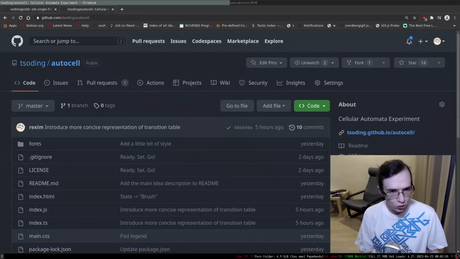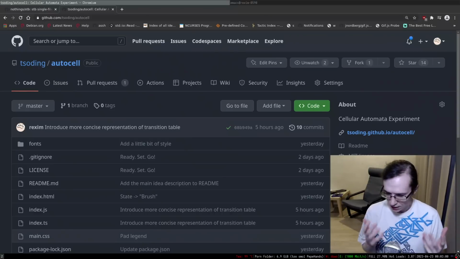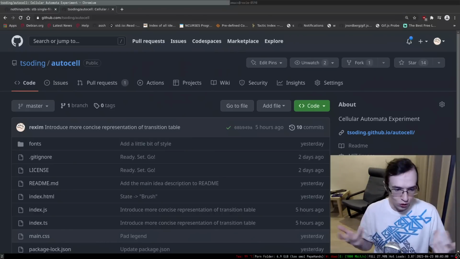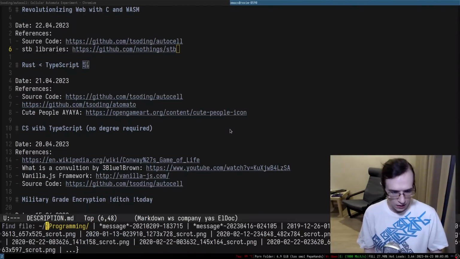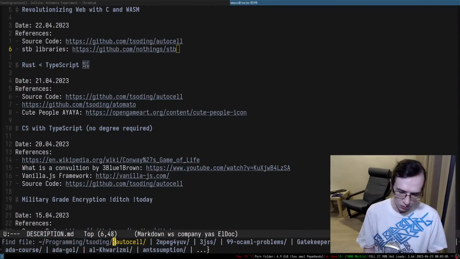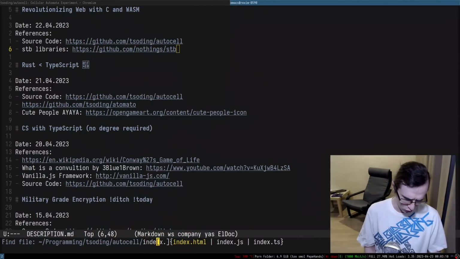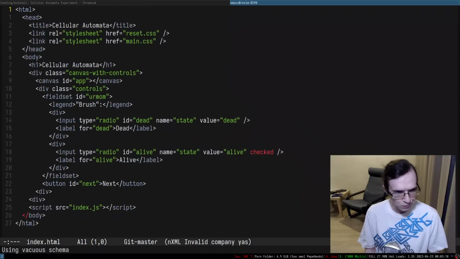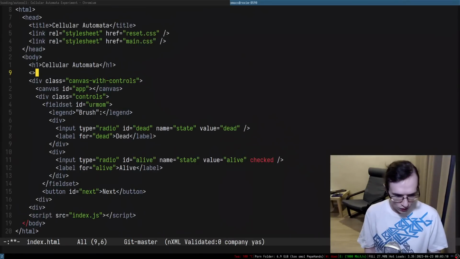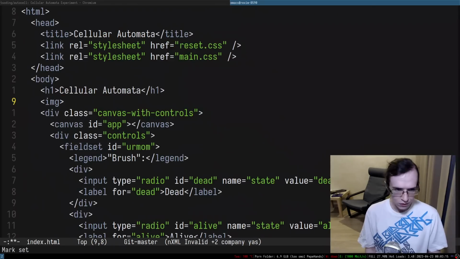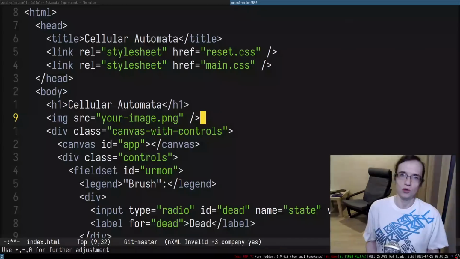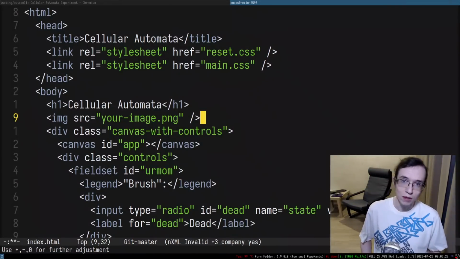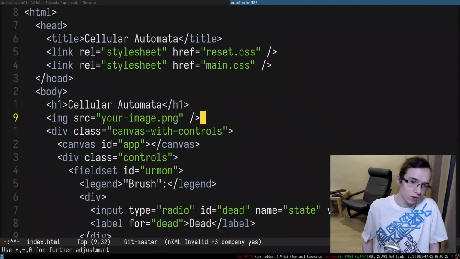Right, first of all, you need to somehow get an image itself, right? So you need to download it, usually with some sort of an image tag, right? So let me actually grab my HTML page for demonstration purposes and stuff like that. So you need to get the image tag. You have to put your image in here, right? Your image, there we go. So that will display the image, but that won't get you the array of pixels.